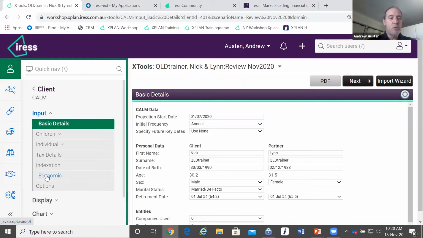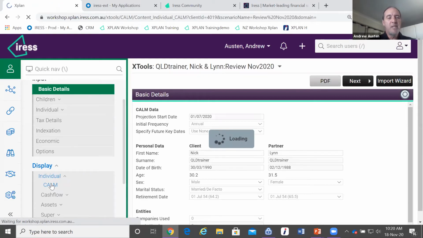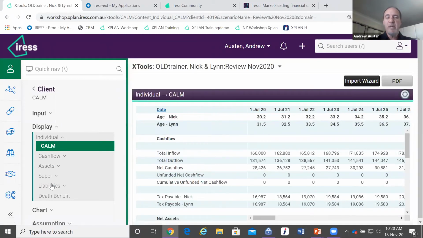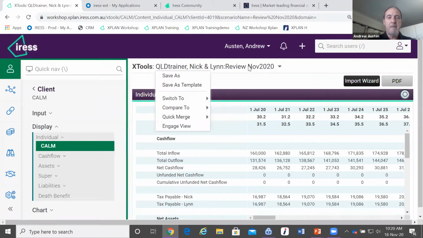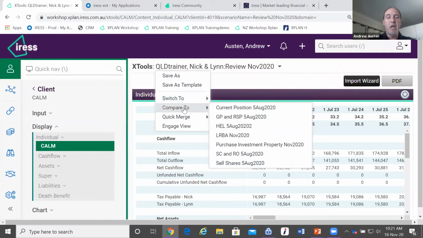What you may want to then do as the review, if you go to something like display for the individual, what I can do is I can now compare their current situation with the previously saved scenarios. And in managing the scenarios, you've got this drop down on the title here. So if I click on that drop down, I could go and save as if I want to do additional strategies. So what would it look like if we increased super contributions? Well, what allows you to do it here is I can switch between any previous scenario and check it if I wanted to. But here you also have the ability to go and compare it.